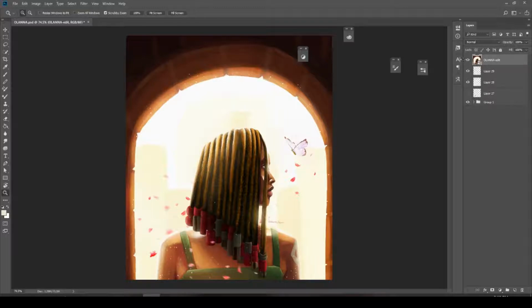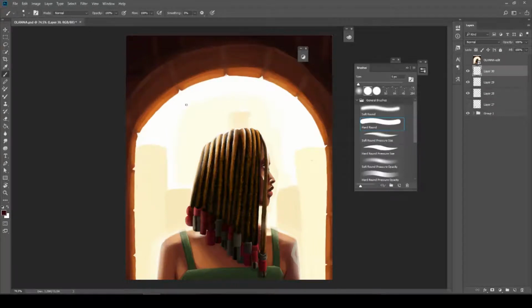What I was imagining is probably the sun is above her, and it's striking this kind of ray of light. So aside from the light coming from behind her, we also have the sun, and that light is more reflective on the top. So we have the sun coming here, and we also have light coming from behind here.